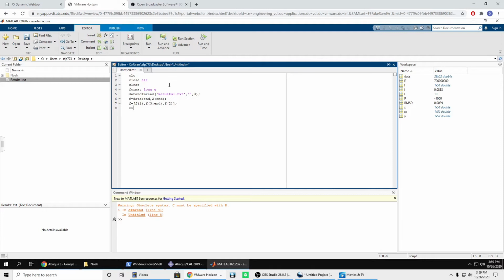So here we're working with two different sets of data. So instead of X, I'm going to put this as XX, and this is going to be for our set of data from ABAQUS.